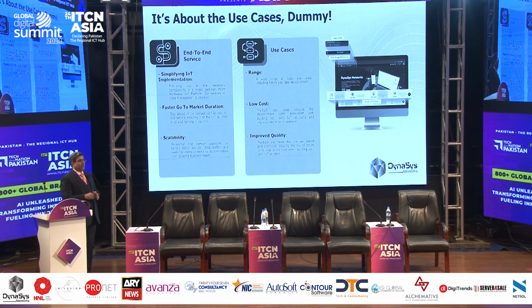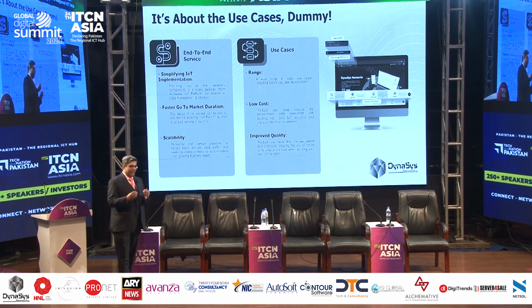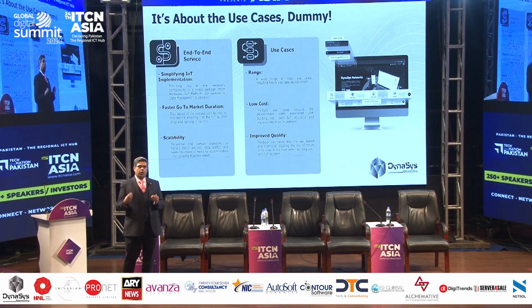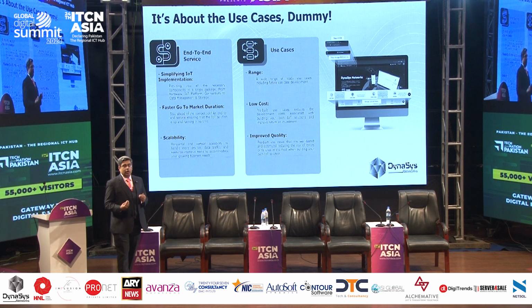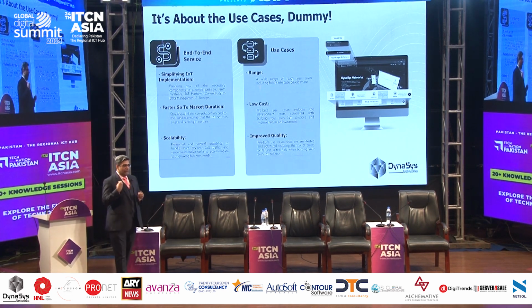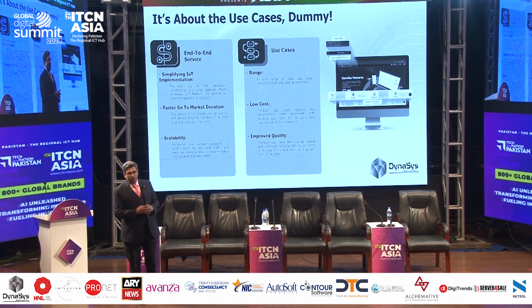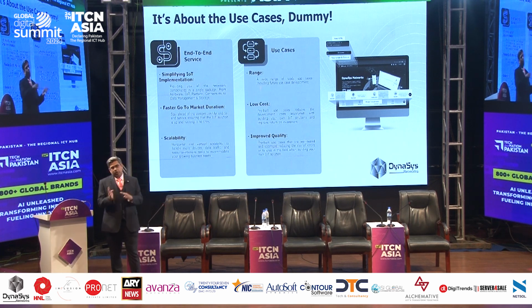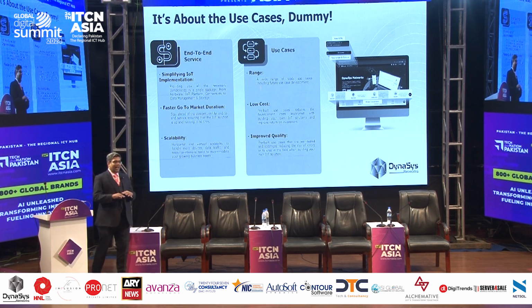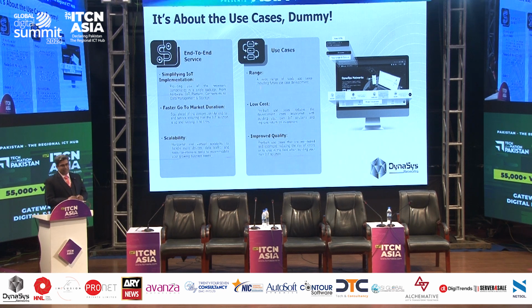And scalability. So if you've ordered one IoT solution and you need hundreds more, thousands more, 10,000s more of the same solution, you should be able to scale horizontally. If you want adjacent solutions which complement the solution that you already have, you need to be able to order those solutions, have them implemented, have them integrated with whatever you have already, and then you need to be able to scale vertically so that the business operations can grow.